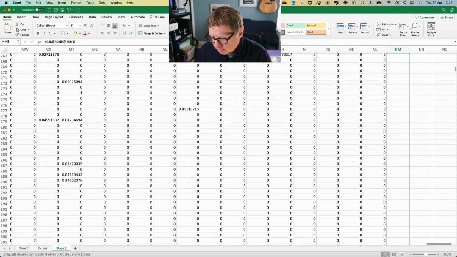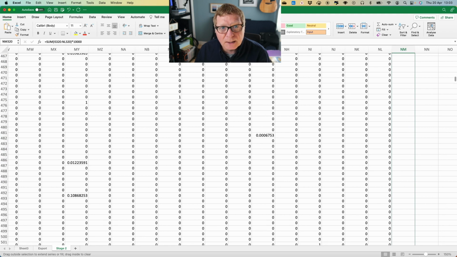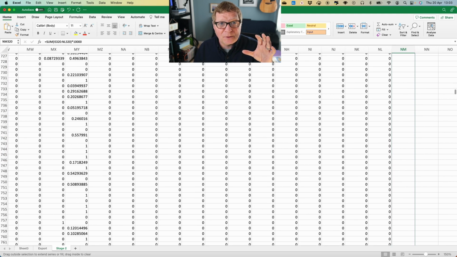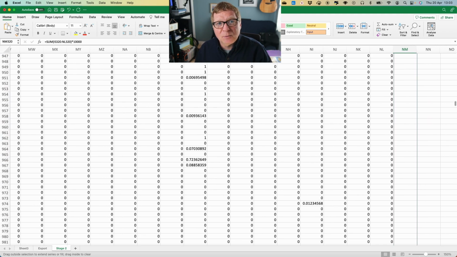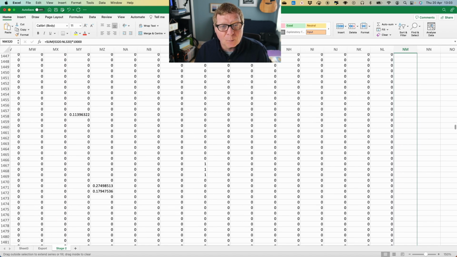So just as a check, you can see that the numbers vary. So now we have the HHI for every single route in the EU1 region, Western Europe.